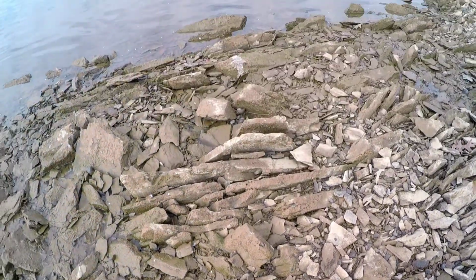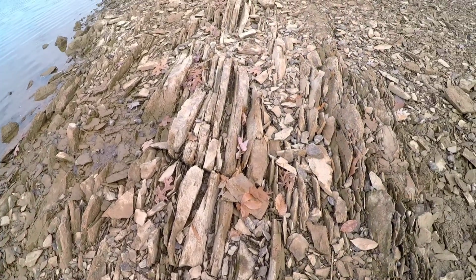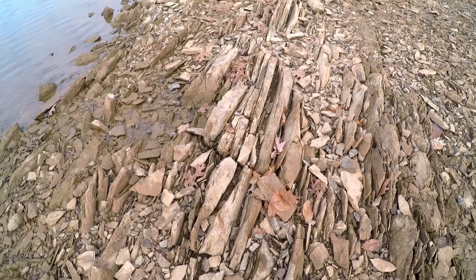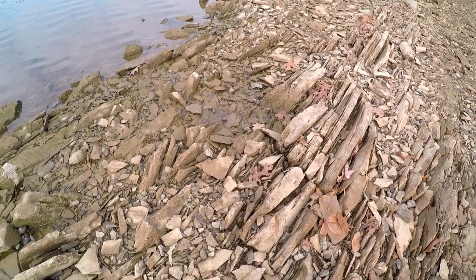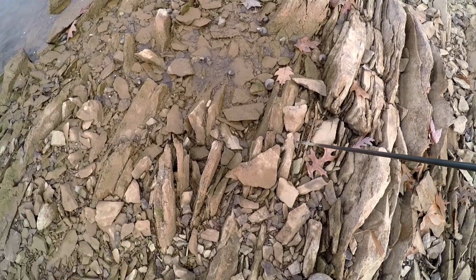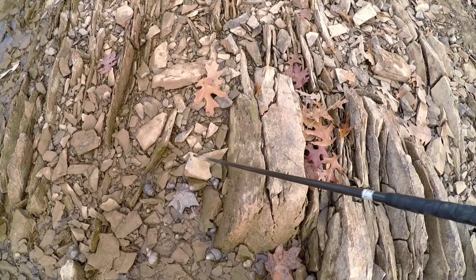Everything kind of looks almost worked. It's very hard to find something. Hopefully that rain will have washed off anything, especially if it's rhyolite and it's been underwater for the past 20 plus years since it's been exposed. It'll still be dark and it should pop out. But if it's been sitting exposed to sunlight, it's going to be this exact same color.